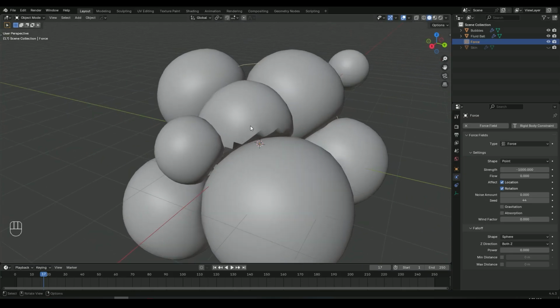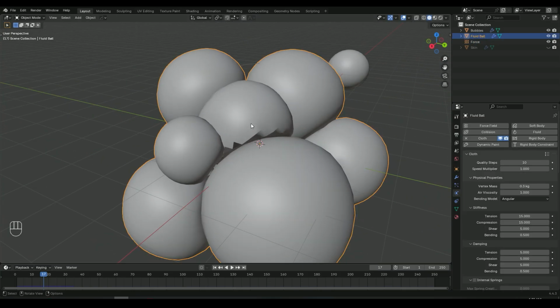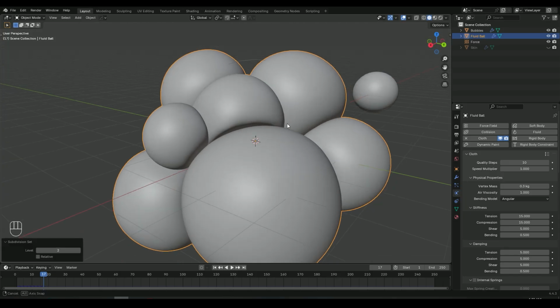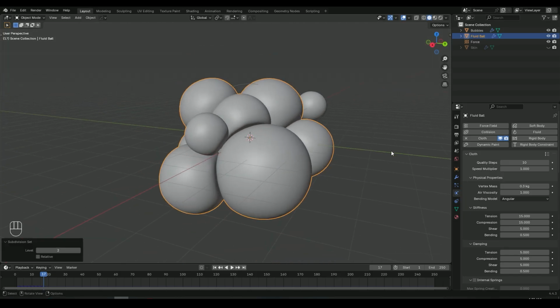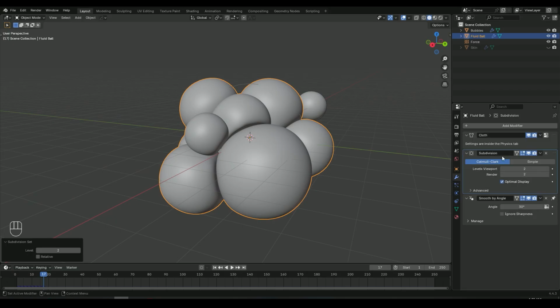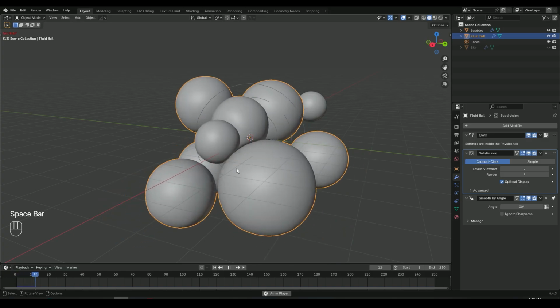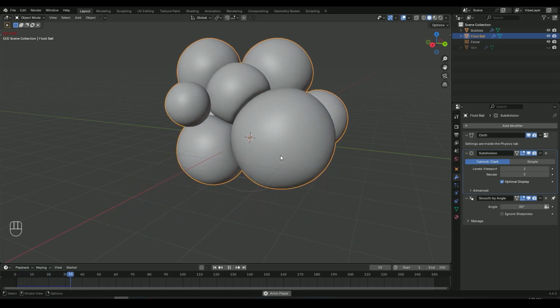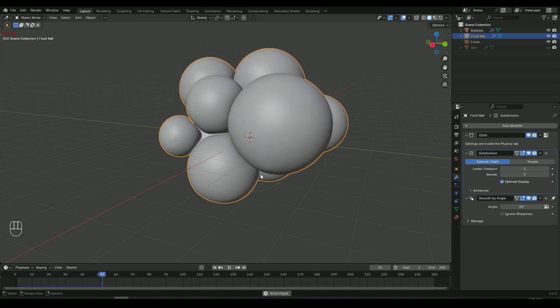And to get rid of that, we can select the fluid ball and then press Ctrl 2 to give them a subdivision surface by a level of 2. And if we go to the modifiers panel, here you can see the subdivision modifier, and make sure the viewport and the render levels are set on 2. Now this is much better. I really like the upward movement of them.